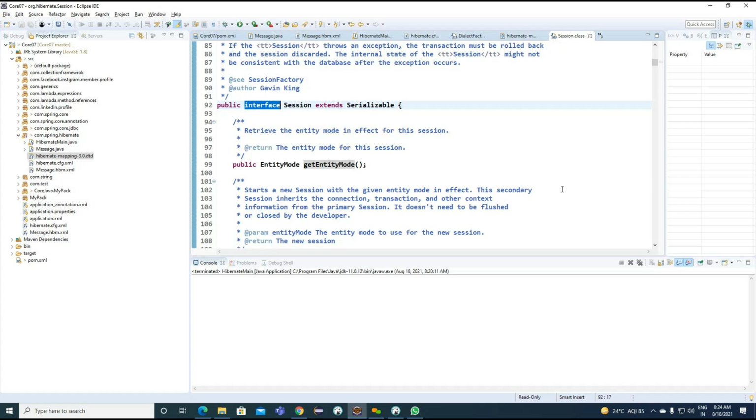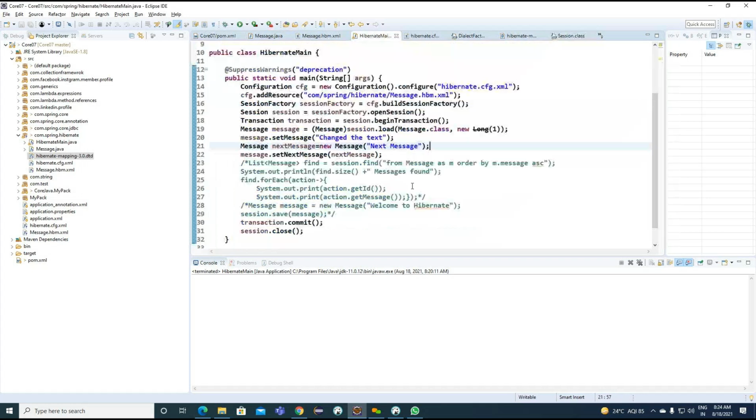One important thing we need to understand here: whenever we create this particular object, the application needs to create and destroy the session. At the application level, whenever we create a session, we need to create and destroy it.